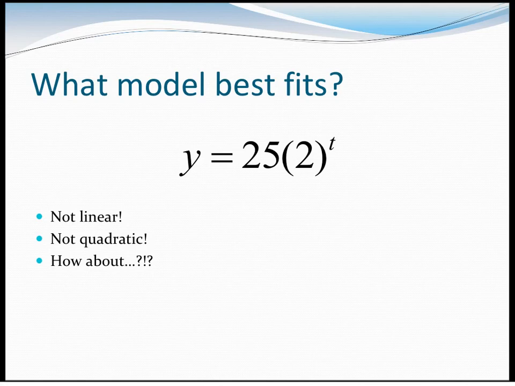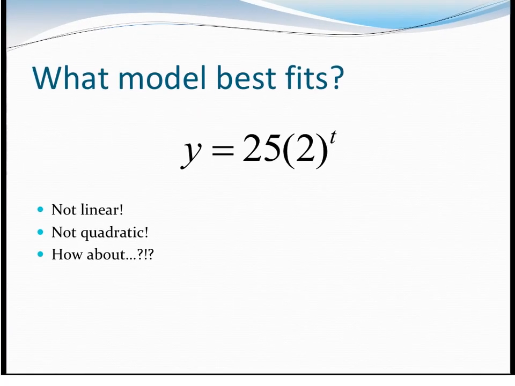As we look at this, I'm going to graph it real quick. You can graph this on your calculator, and you would just put your exponent as the variable x. It's t here, so maybe this is some function related to time. If I was to graph this, what's our y-intercept? Our y-intercept is when t, or x, is equal to 0, because our intercept is when the independent variable is 0. So what's y equal to 25 times 2 to the 0? Well, the y-intercept would be 25.